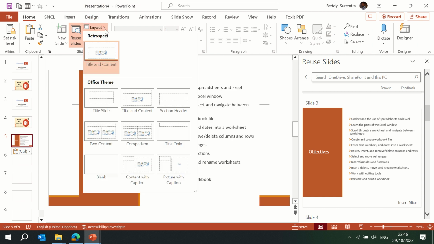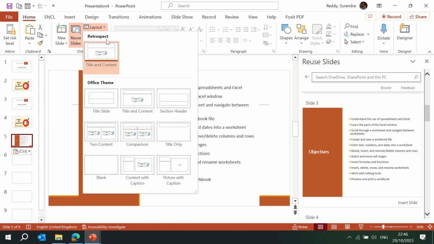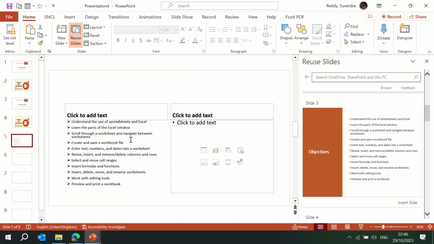Now I would like to change this layout, maybe I have Title and Content, so I would like to have this as a Comparison. You see here, Comparison means two boxes have been added here. Whatever I want, I can add a title and I can add text next to the original one. Similarly, there are other layouts as well.